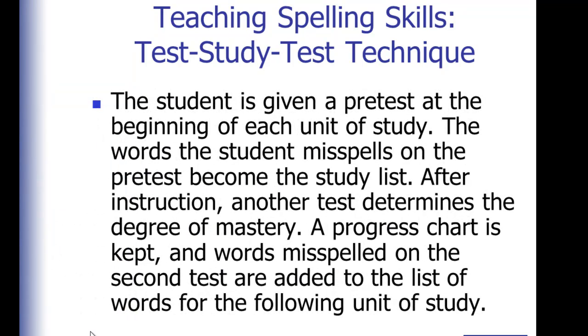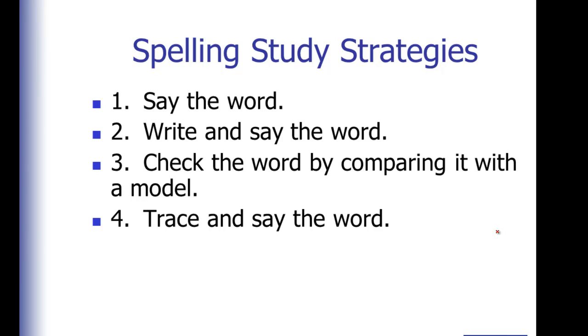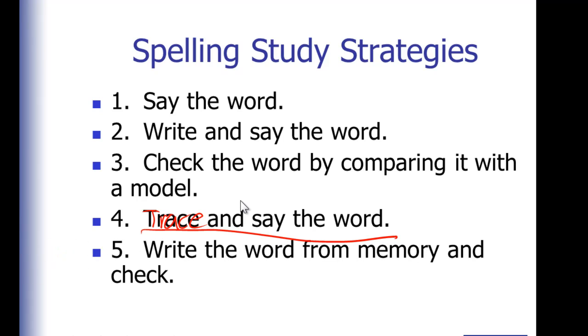I talked about this. I say in these, just be a little careful, especially with kids with learning disabilities, rehashing those same words. If I were teaching that, I would put it in writing, have them write the words in sentences and so on to use them. But sometimes it's very hard. And these are the things I clipped for you. Say the word, write and say the word, check the word, trace the word. This is really a multisensory thing too, especially with the finger, to trace those, write the word from memory and check.